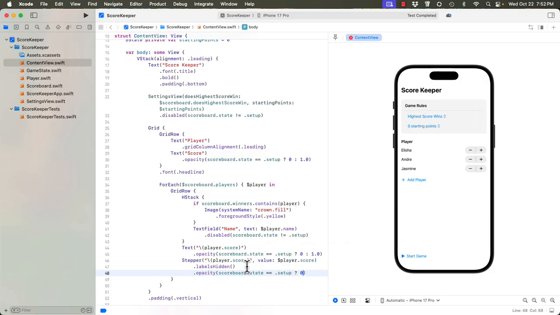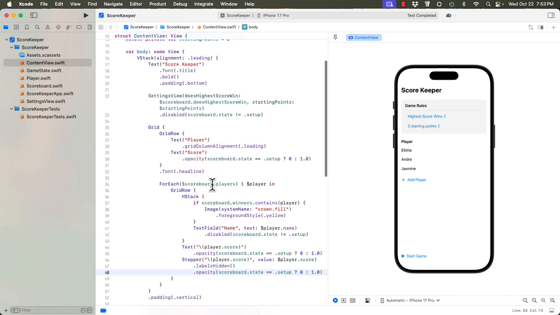We're going to hide it, so 0, otherwise it's 1. So now, while we're setting up the game, we don't see the score, we don't see the stepper, we don't see anything. It's only when we start the game that we see these values. We're unable to make changes to the rules of the game, and then we can interact with this as expected.